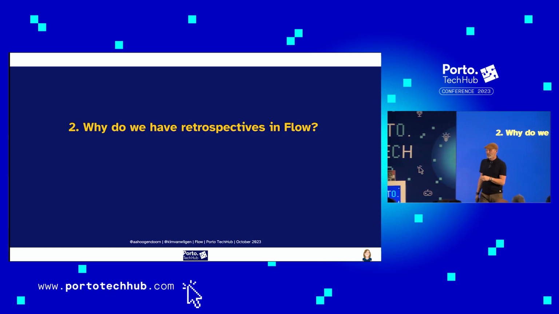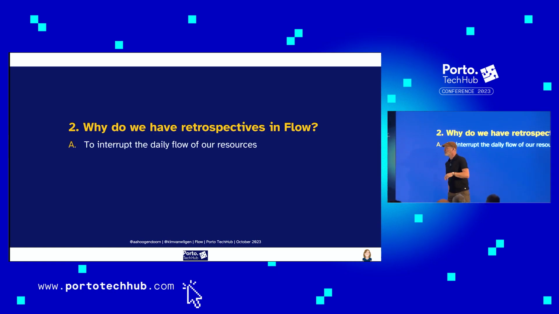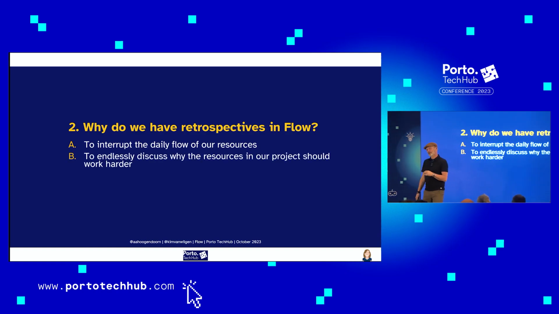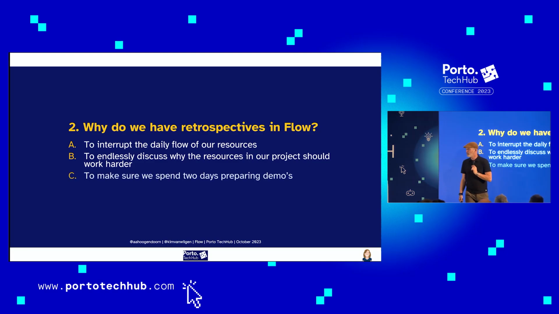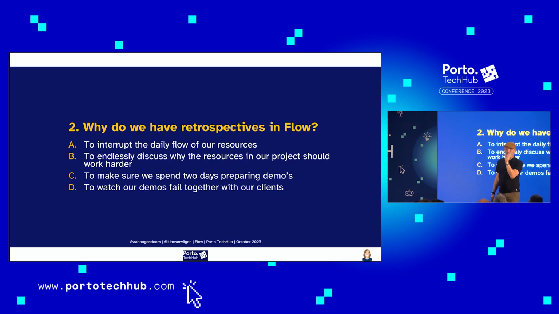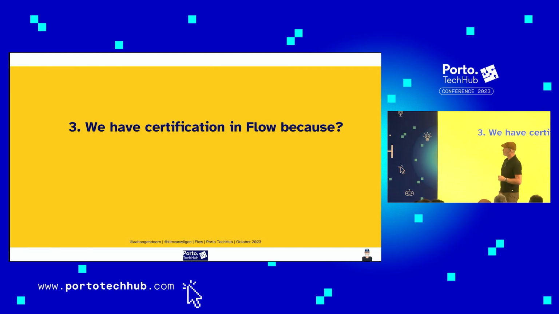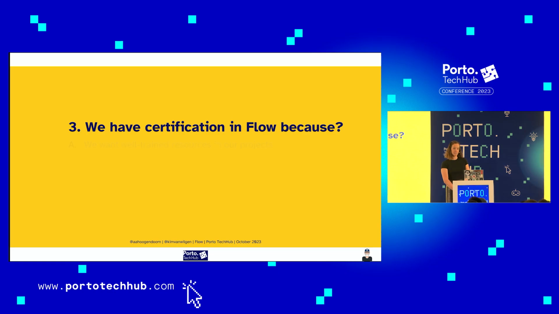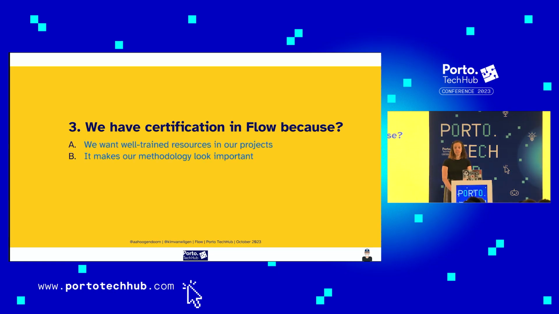Why do we have retrospectives in Flow? Well, first of all, it's to interrupt the daily flow of our resources. Second of all, to endlessly discuss why the resources in the project should work harder but don't. And the third thing is, we can spend 2 days on preparing a demo, which we then, answer D, see fail together with our customers. Sounds good, right? Hard one, right? And we have certification in Flow because we want well-trained resources in our project. Or is it because we want to make our methodology look important? It is so complicated you just need lots and lots of training, or because we want to make money.